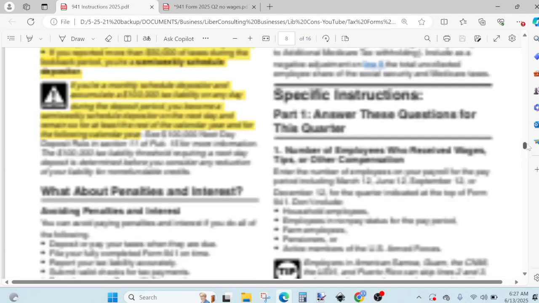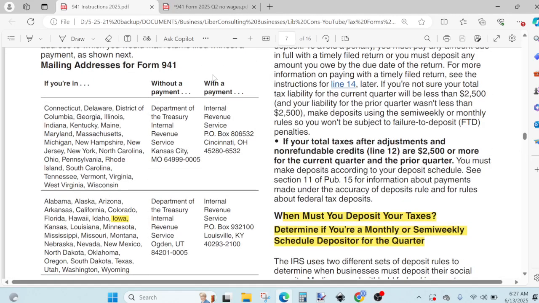And then, because it is a zero tax return and you are not adding payment to the form, you will choose the without a payment address that corresponds to the line your state is listed, and you copy that address to your envelope and you mail it via USPS.